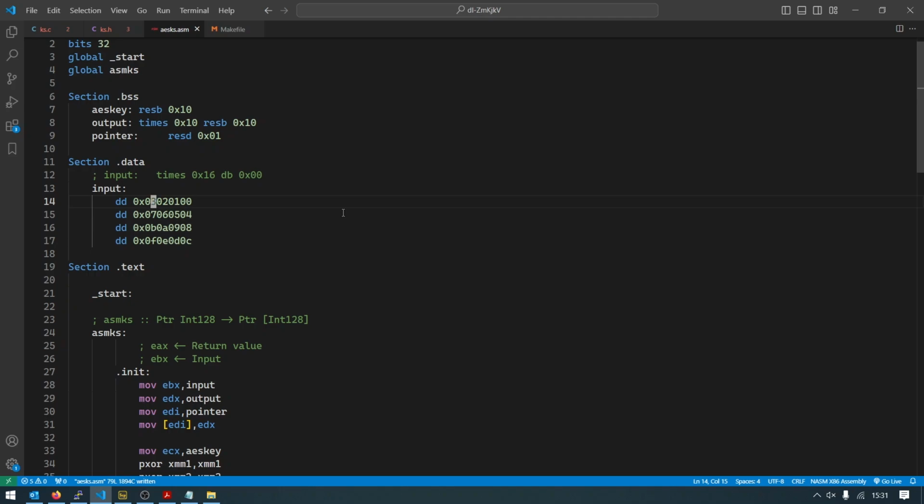Only we start counting from this direction. So we have 0 and 1, and we have 2 and 3.